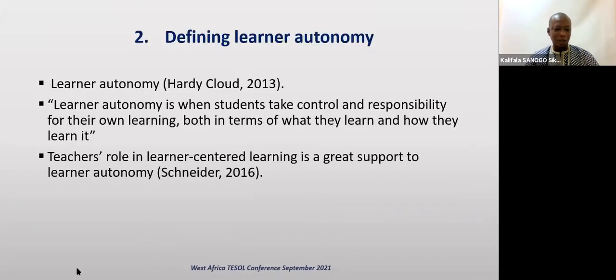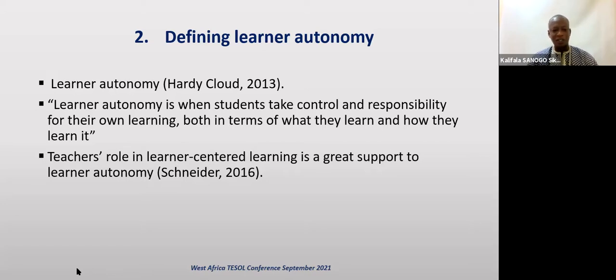So number two, we're going to define learner's autonomy. For the definition, we have the definition given by Hardy Claude. Hardy Claude said that learner's autonomy is when students take control and responsibility of their own learning, both in terms of what they learn and how they learn it.